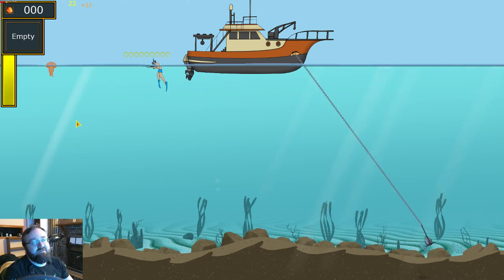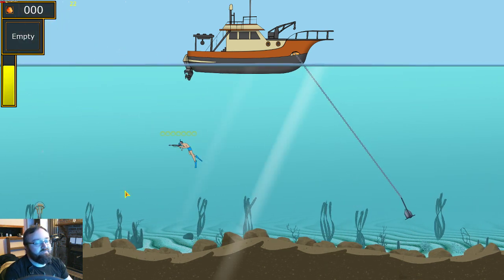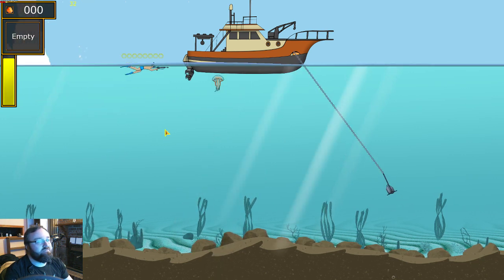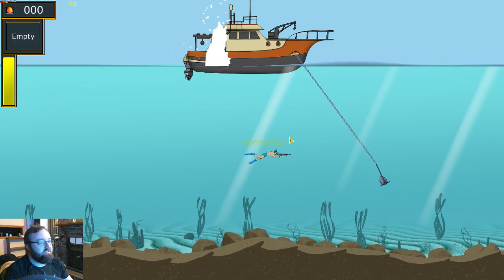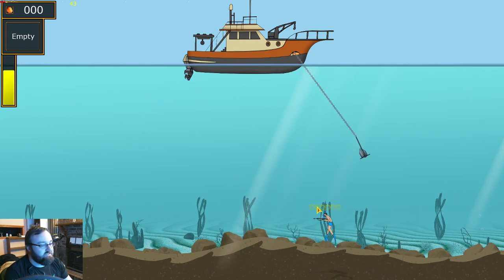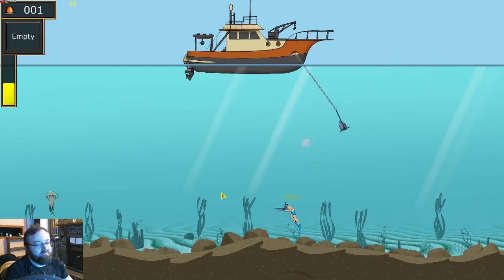I found that the bar itself was just a little too off the side, and you don't really pay attention to it, even though it flashes. So I kept the one on the character, the little bubbles, just because you're definitely looking at your character most of the time, so it's just a little bit easier to see. And then I made it track over, so it slowly disappears. I thought that was a nice look.